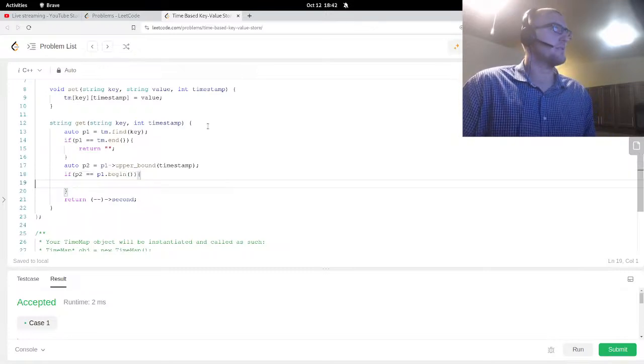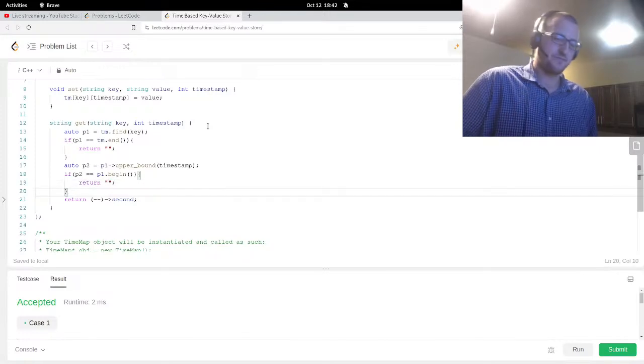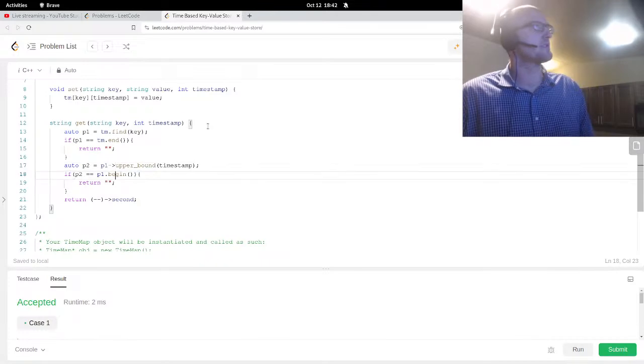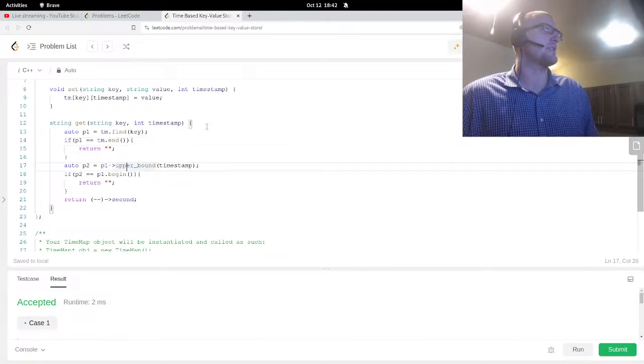Can this happen? What happens if I do this? Can this ever happen? So P1, find P2. These will never be empty the way this is set up, so I don't need to worry about that case.